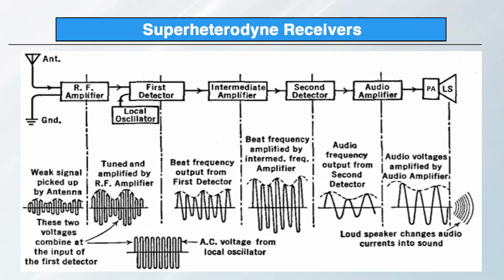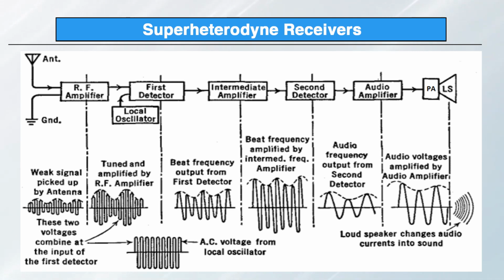Types of detectors: there are some different types of detectors. One is the envelope detector, common in AM receivers, which rectifies and filters the IF signal to recover the audio signal. The discriminator, common in FM receivers, detects the frequency variations in the IF signal to recover the audio signal. The output of the detector is a varying voltage or current corresponding to the original audio or data signal. Then the next component in the superheterodyne receiver is the audio amplifier.